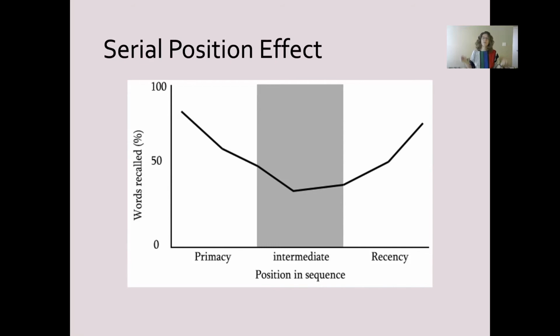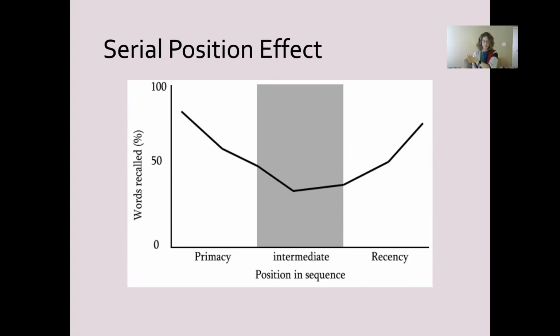There are different reasons explaining why this happens. So the primacy effect probably happens because we have had the most time to rehearse those items. By the time we get to the end of the list, if we know we're going to be tested on this memory-wise, if we know we're trying to memorize it, we've already been rehearsing the first few items. And by the time we get to the end of the list, those have been rehearsed most. The rest of them haven't had time to be rehearsed.